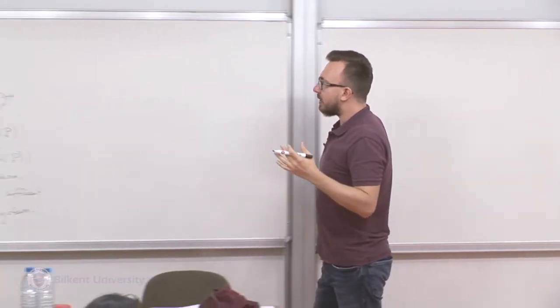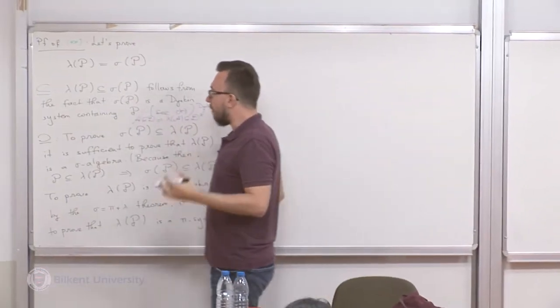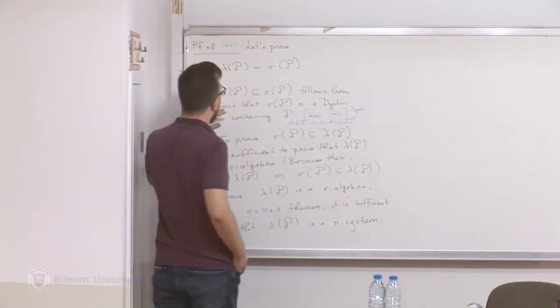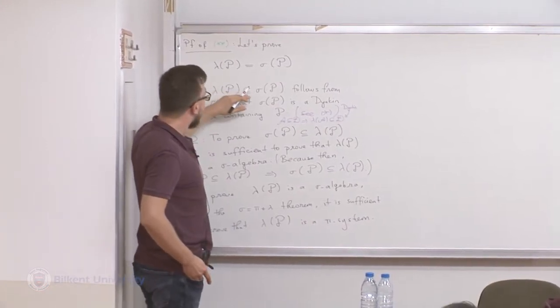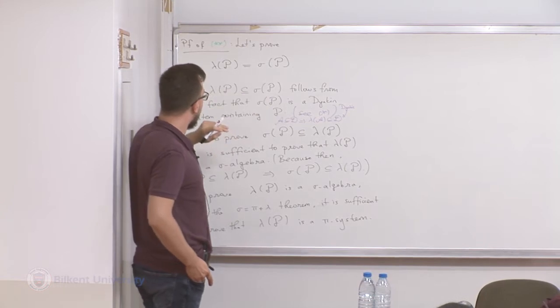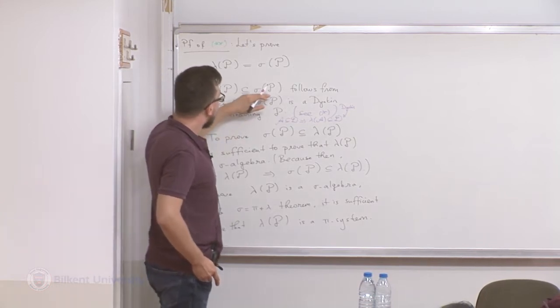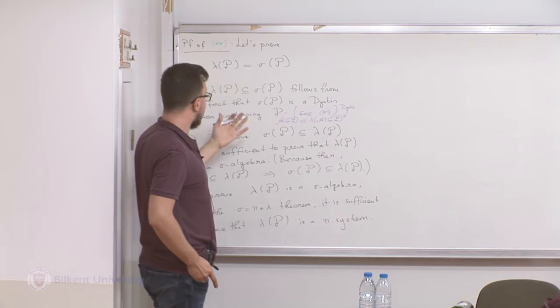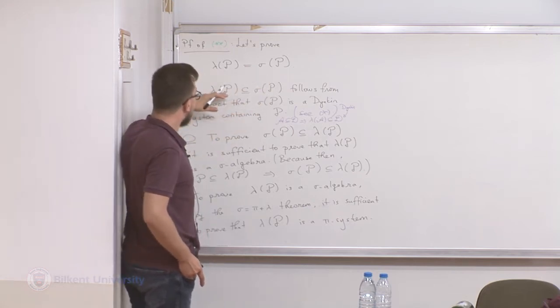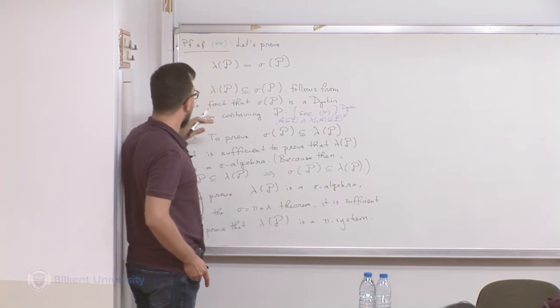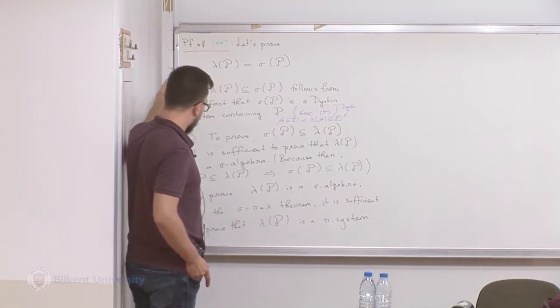And one part is just very simple to see, because if you'd like to prove that this Dynkin system is a subcollection of the Sigma-Algebra, well, you can just say that the Sigma-Algebra is already a Dynkin system containing P, therefore it is larger than the smallest Dynkin system containing P. So that's the argument for this part.